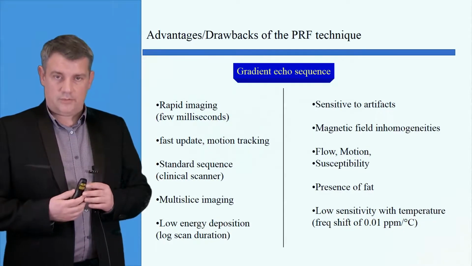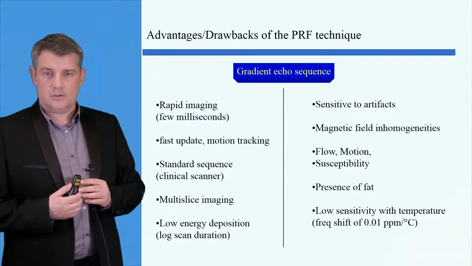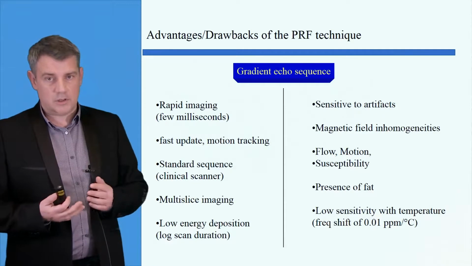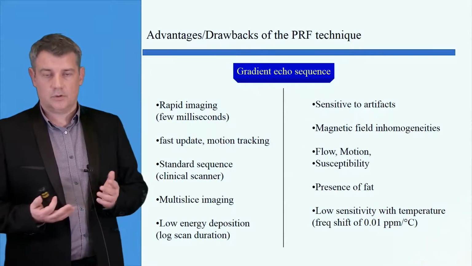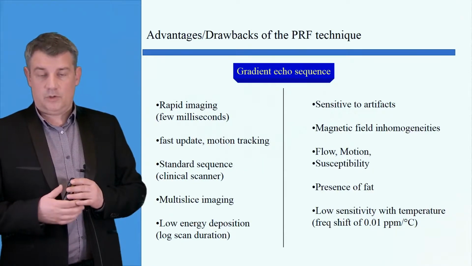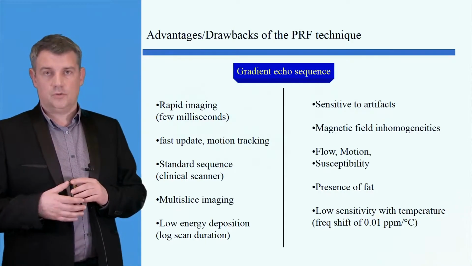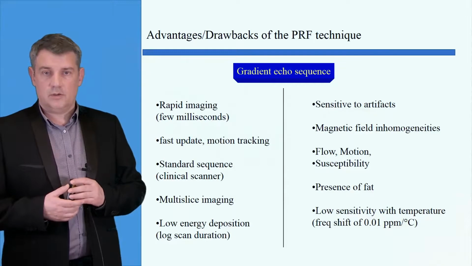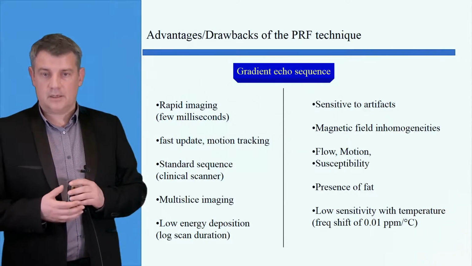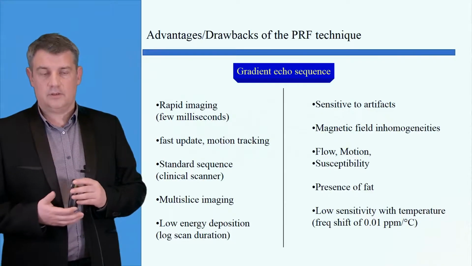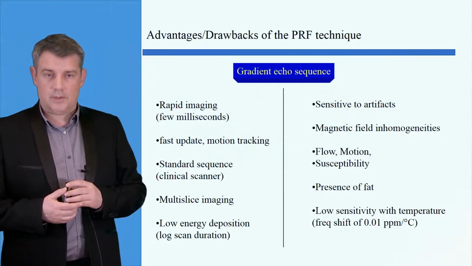The advantage of this method is that you can use rapid imaging methods. You can acquire images in a few milliseconds with modern imaging techniques, which means that you can have a fast update on the temperature change. You can also do motion tracking. And you can use these methods on any clinical scanner, which is very interesting in terms of application for the patient.